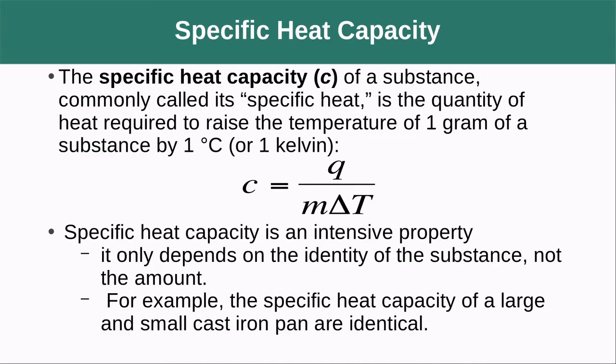So for that, we have the specific heat capacity. What we've done here is we've taken the heat capacity and divided it by the mass. Now we have a value that is per mass unit of our quantity. So even if the heat capacity rises because we have more and more mass, the amount of heat required per unit of temperature change is not going to change gram per gram when you're using the specific heat capacity. This makes it an intensive quantity, and we're going to be using this for the majority of our calculations.